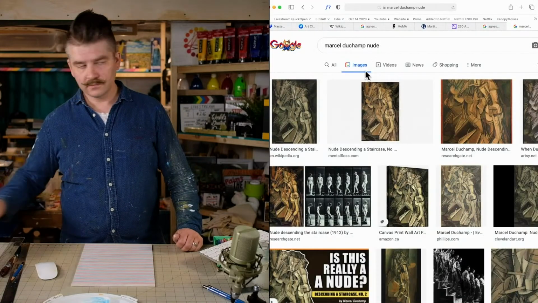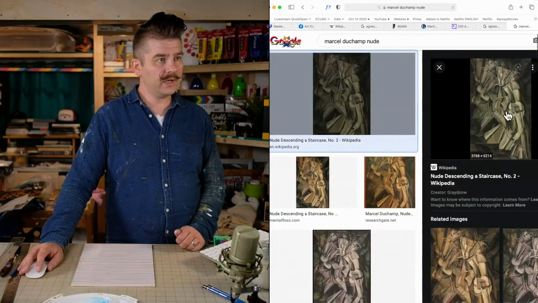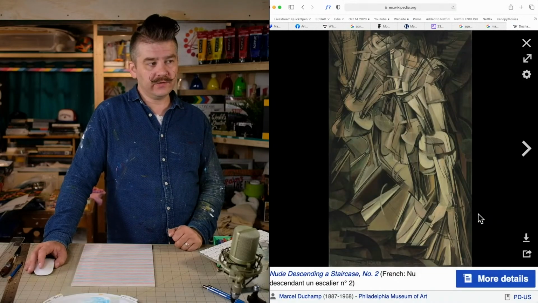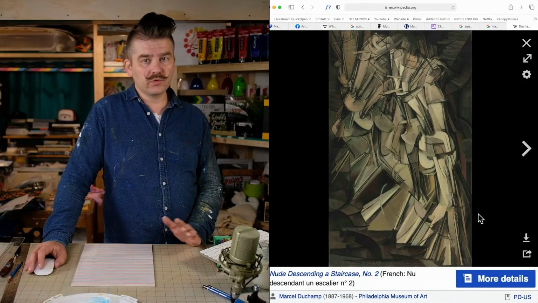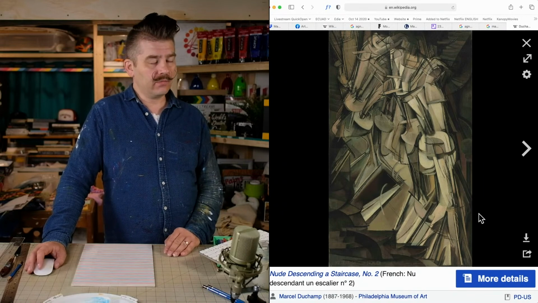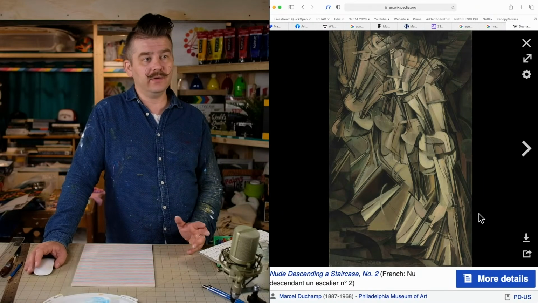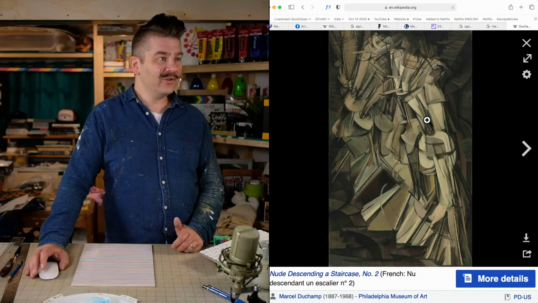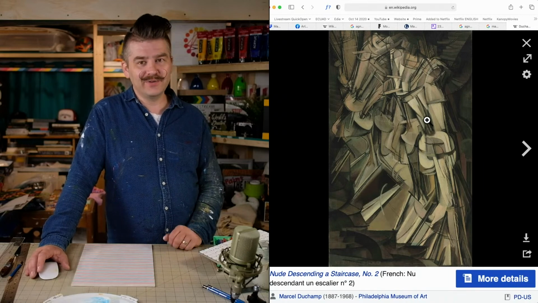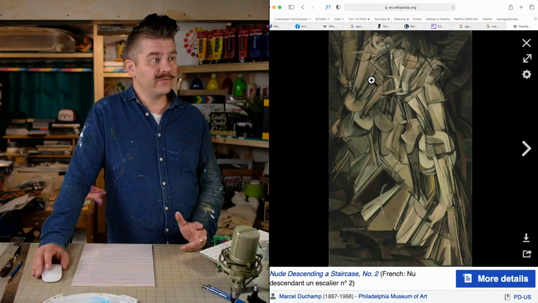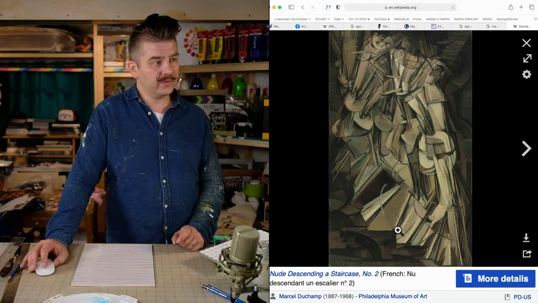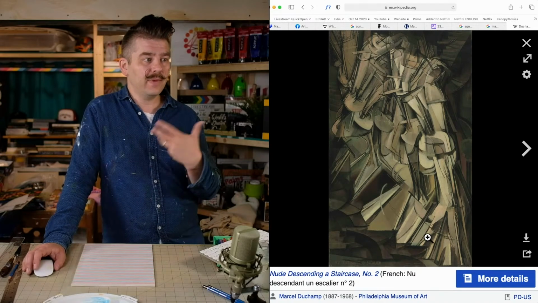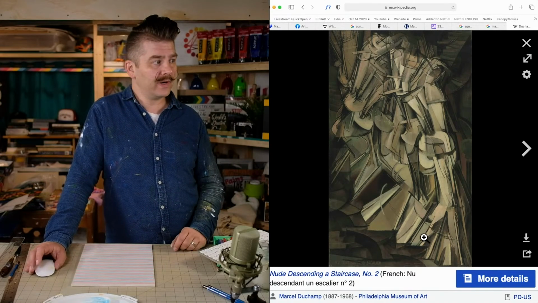So, I don't know if you've seen this painting here. Nude Descending a Staircase. This is the painting I said was derided by critics as an abomination, as an explosion in a shingle factory, which I think is funny. It's called Nude Descending a Staircase #2. It's intended to be a nude female walking down some stairs, done in a kind of Cubist/Futurist method, although Duchamp was never really a part of either of those movements.